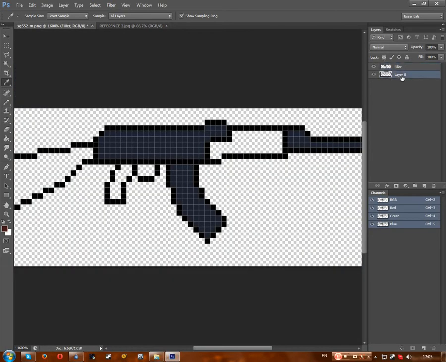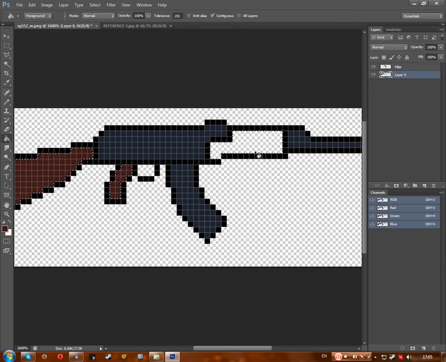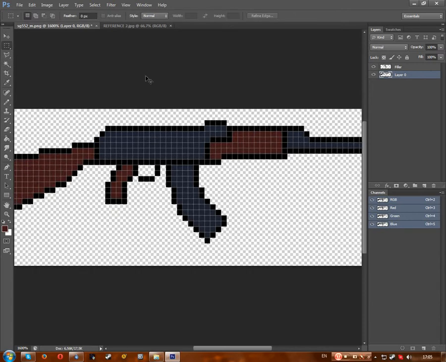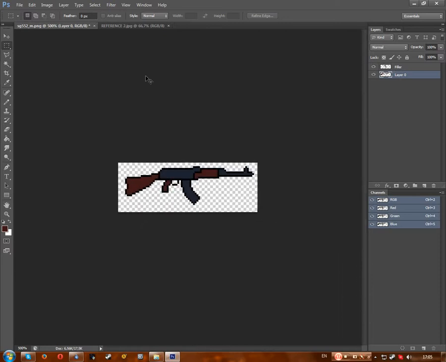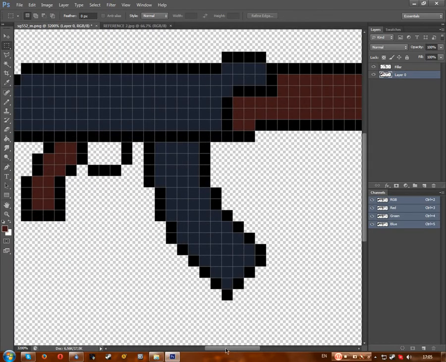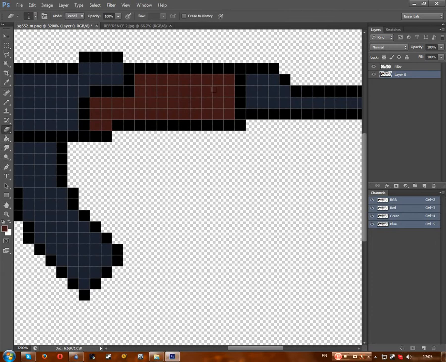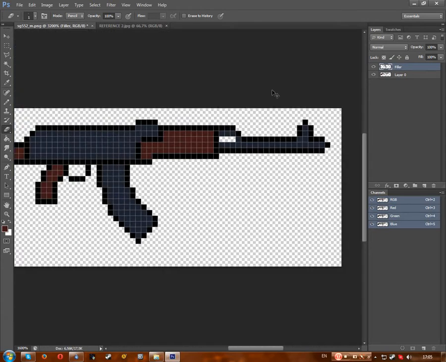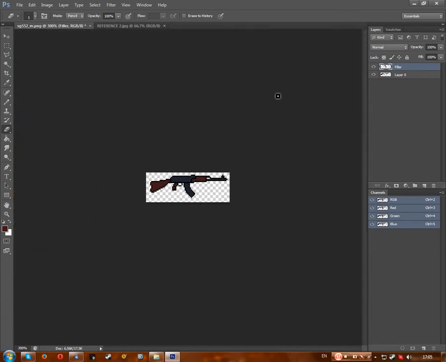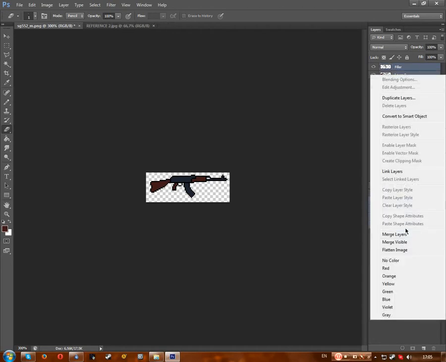Once again, selecting this, and you might actually not want to create a layer for the filler, as I did. It's not very necessary, but I did it anyway because I think it's gonna be useful if once again I want to delete certain parts of the filler without actually modifying the border. Actually, we might even not need this. Let's merge it.